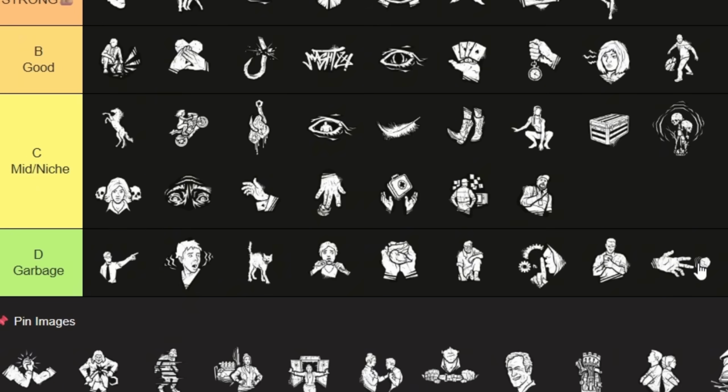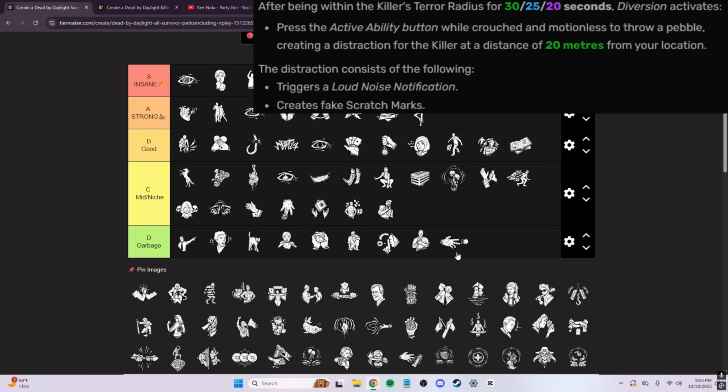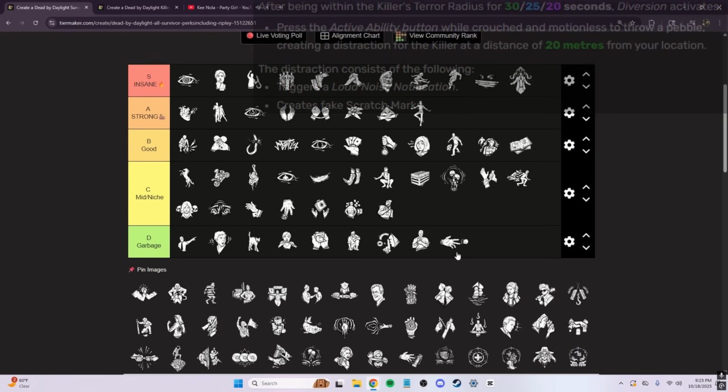Diversion, obviously, is just a fun meme perk. You use it when you're not being serious, to throw it at the killer or try to distract him. But yeah, this perk does virtually nothing.